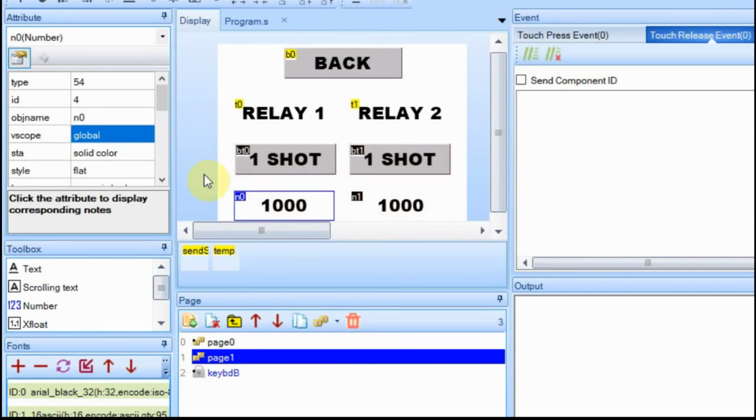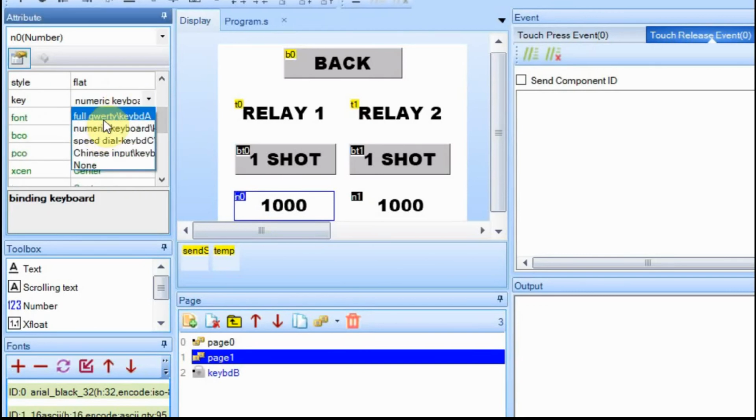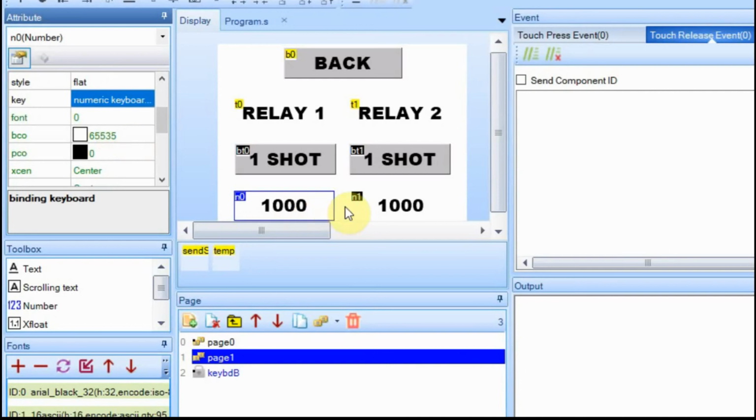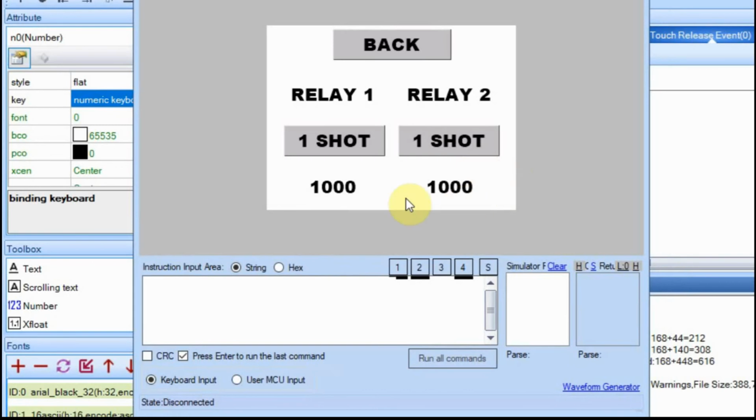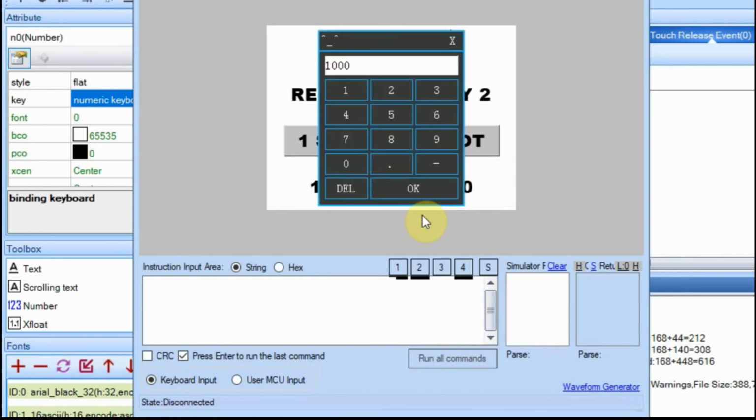Now for N0 and N1, we're going to use a keypad, a numeric keypad. You have your choice of different things, but for this one we'll use the keypad. And I'm going to run this now in debug. The reason I'm running it in debug is when you hit this button to change it, it brings up this keypad, but it already has the 1000 populated. If I wanted to make it a 2-second timer, I'd have to delete the 1000 first and then put 2000 in there. I'm going to use the timer set up for milliseconds, so 1000 milliseconds will equal 1 second.